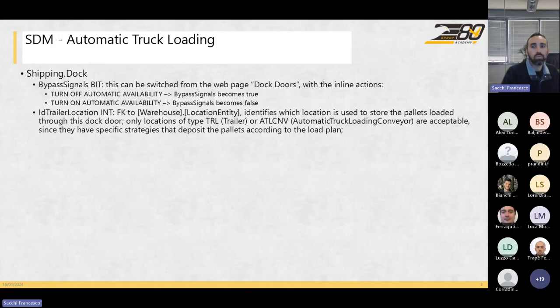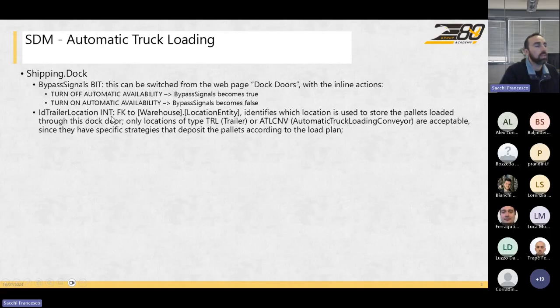I'm going now to show you further details about this table that we have already seen. We have the possibility, a bit that is called bypass signal. It's what we have seen from the page, dock doors. It can turn off or on automatic availability. So it's basically the value of that bit.